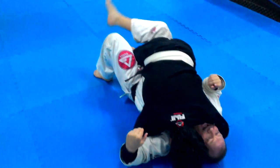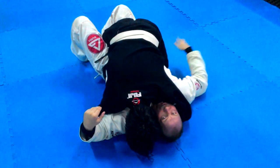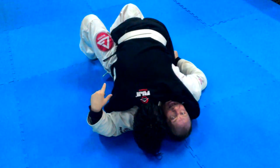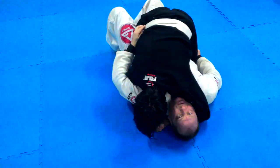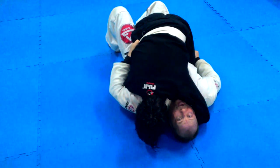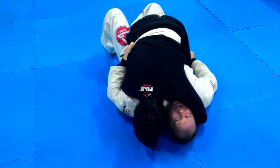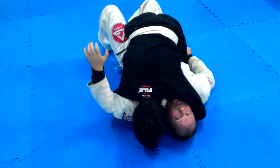So my inside leg is going to trap his leg. This hand here, I will grip his pants at the knee. His knee is close, so it's easy to get this grip. This hand here, I'm going to reach down and grab his belt. This will serve two purposes. I could pull him up to replace the guard, but I could also stop him from pressuring my arm up high and opening my elbow.